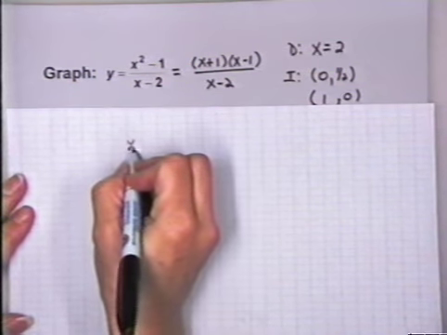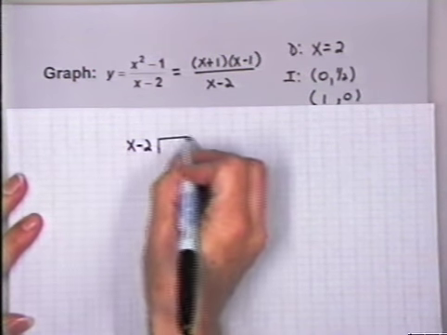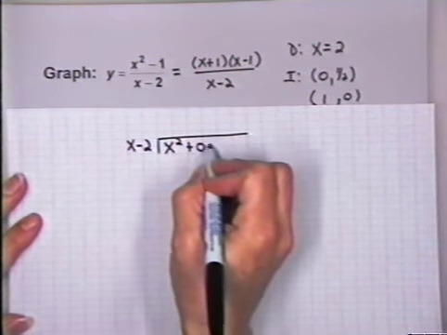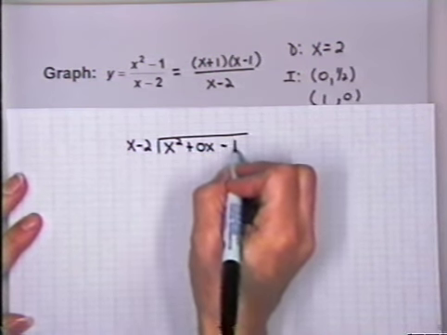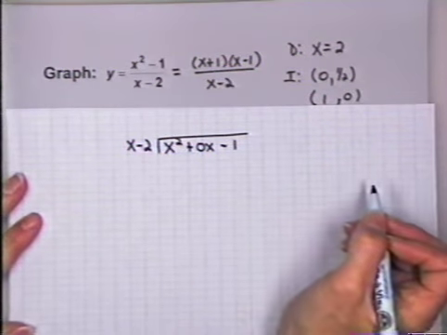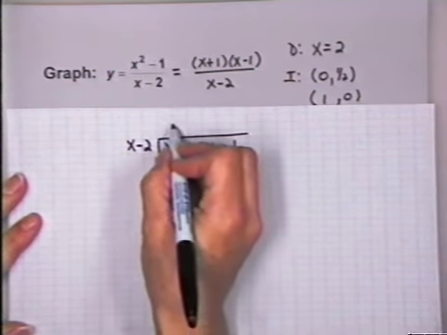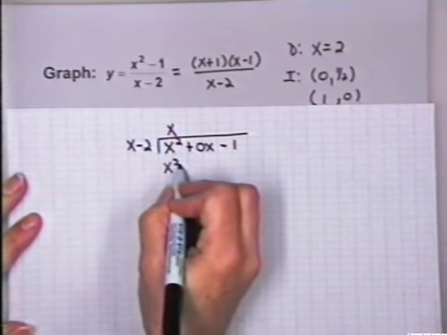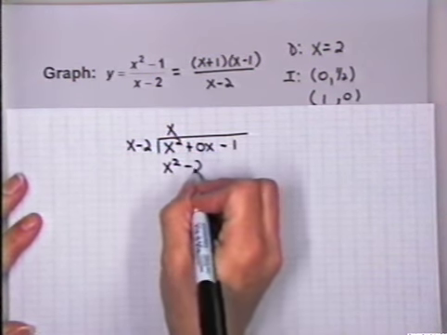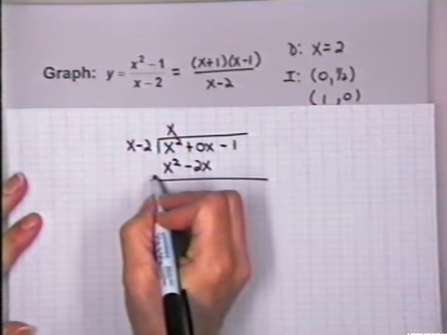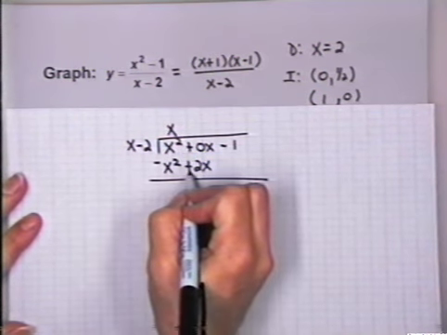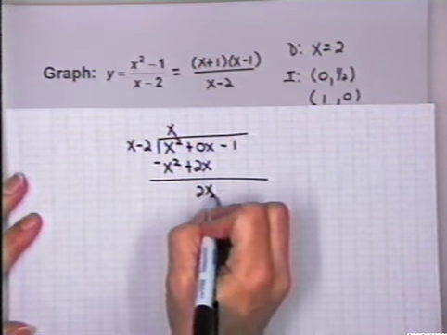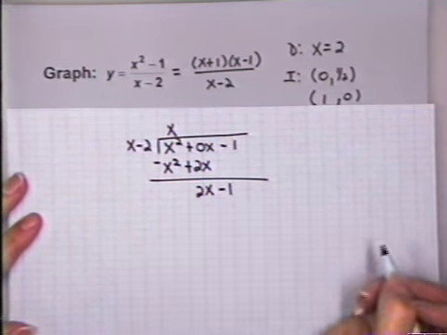We're going to divide x minus 2 into x squared minus 1. Now this time I'm going to need an x place value, so I'm going to put that in right there. X squared plus 0x minus 1. X divided into x squared will go x. Now multiply x times x is x squared. X times negative 2 is a minus 2x. Subtract, that means we'll change these signs down here. Those drop out. 0 plus 2 gives me 2x. Bring down the minus 1.